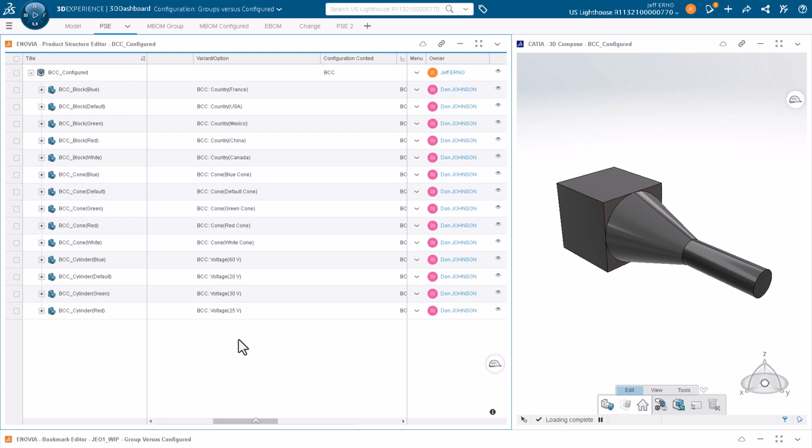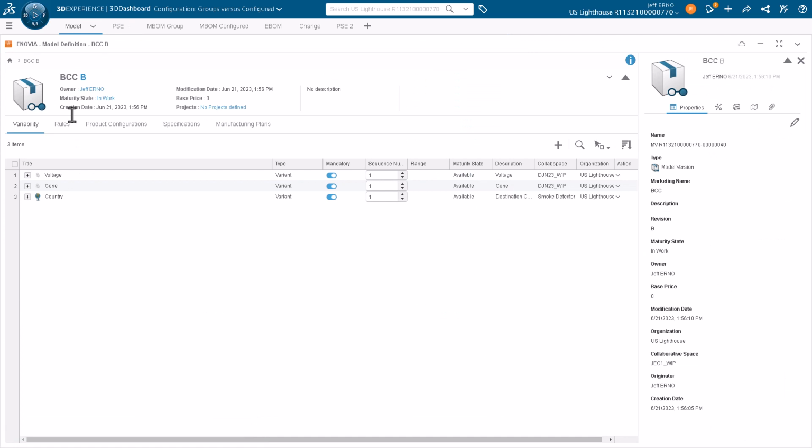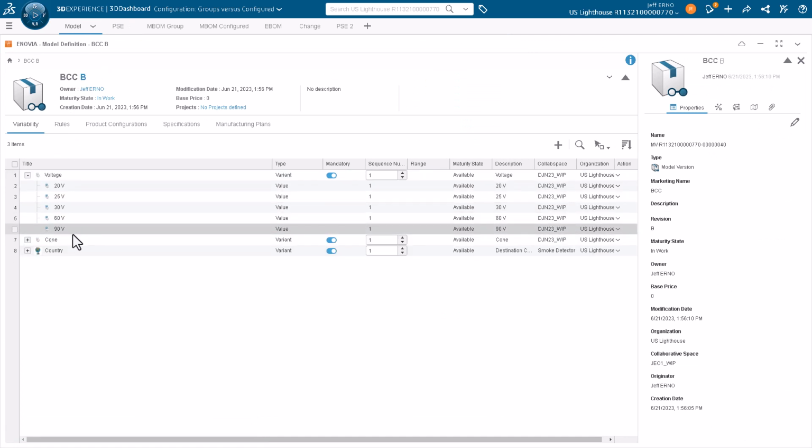And we're going to do this the same exact way as what we did before. We're going to deal with this from a change perspective. The work in the model has already been done. We already have Rev B. We already have the voltage of the 90 volts, so we don't have anything to do there. That part does not need to be replicated. We're going to use the same information that we had before.